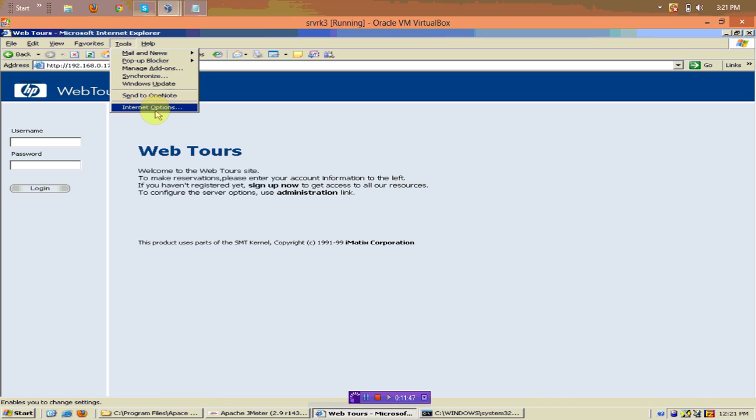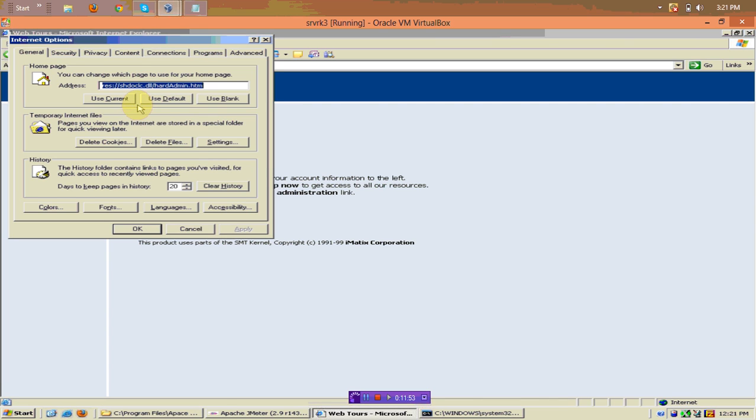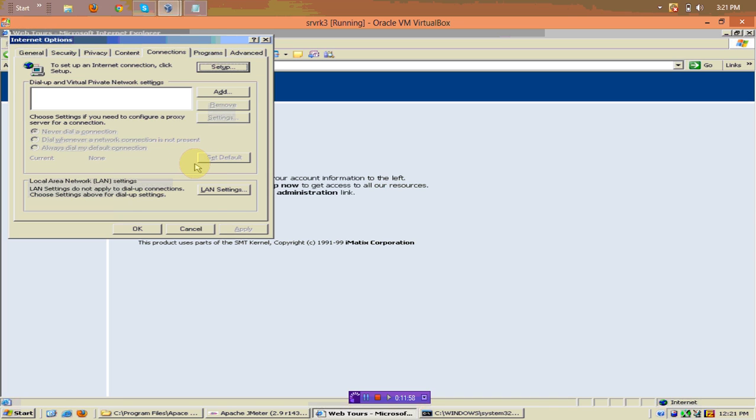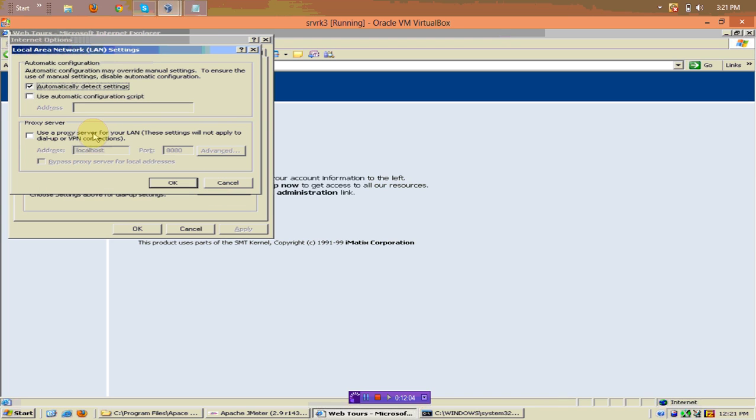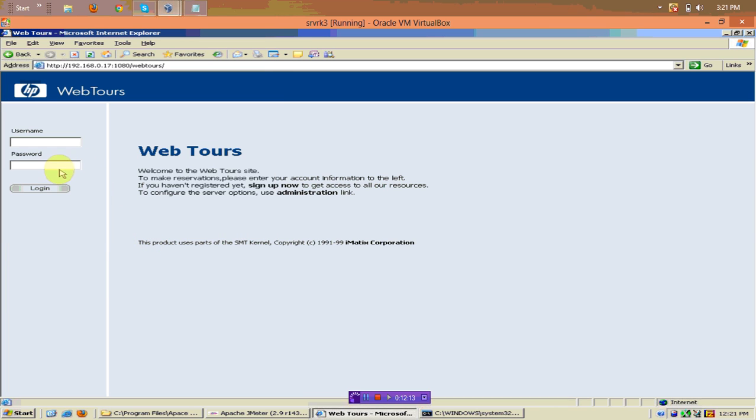How are you going to set your browser as a proxy server? Go to Tools, Internet Options, then find the Connections tab. At the bottom of the Connections tab you'll get LAN settings. Change your LAN settings to use a proxy server for your LAN and uncheck automatically detect settings. Then click OK, then OK.